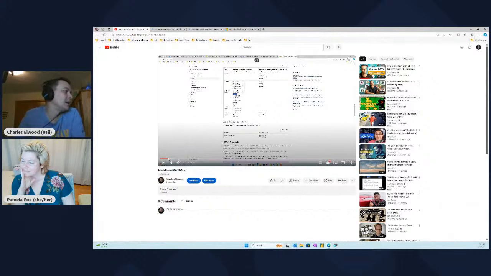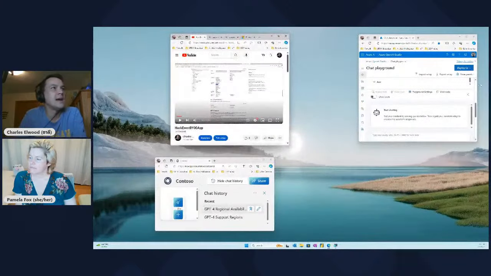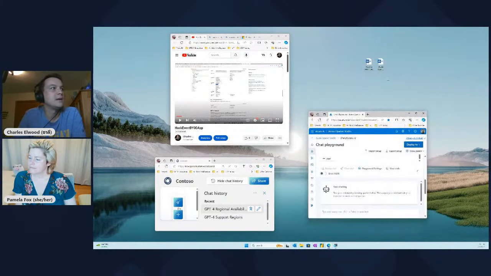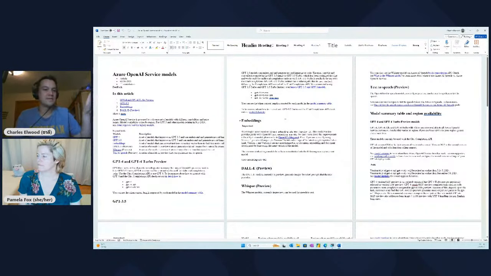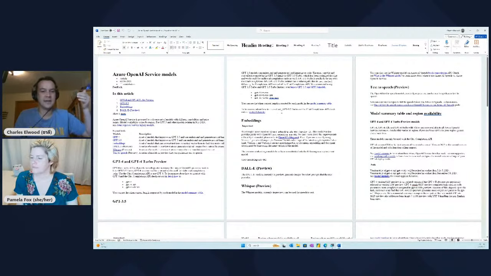And then I'm going to find this page too. So this is the regions page, or actually I showed it to everybody. And what I did is I copied and pasted it into Word. The reason I did that, after watching your video, Pamela, was I tried it in PDF, but I think the PDF generated without fonts, so my app couldn't pull out the text.